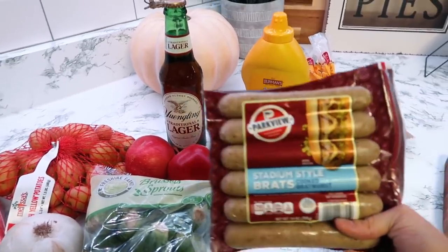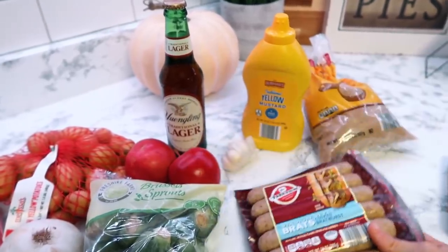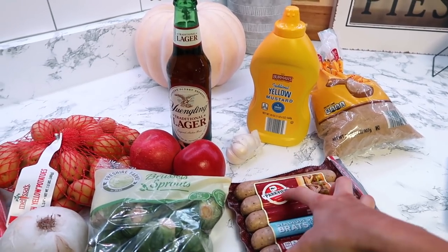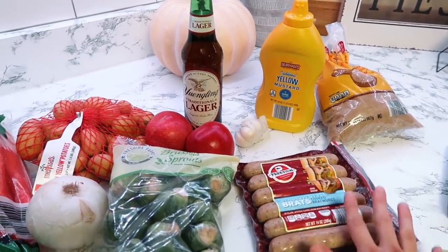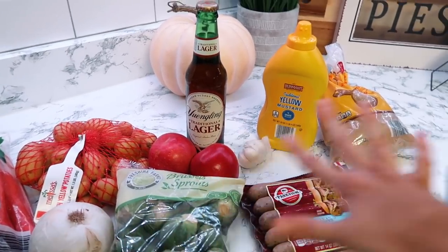So I have these stadium style brats. They're just bratwurst brats. And you dump this over this in the frying pan and start them cooking. And it says, I guess, if there isn't enough liquid with this, then you can add a little bit of water to get them cooking. And then I'm gonna start cutting up the veggies that will go on the sheet pan.